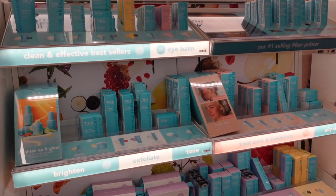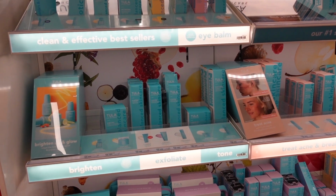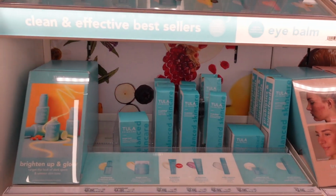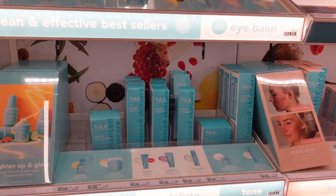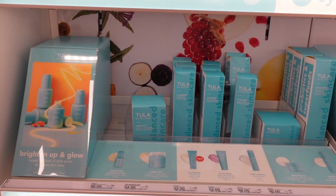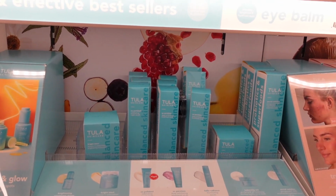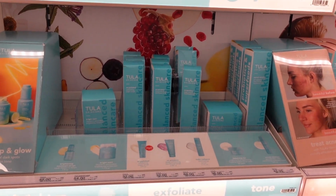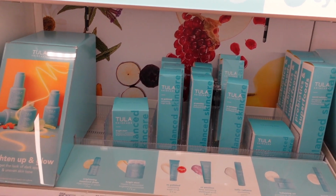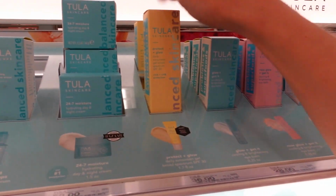Here we have a variety of products by Tula. This is a brand that's been around for a while. They have a few decent products in my opinion, but for the most part, I don't know. I always think it's interesting, certain brands in skincare that market heavily on social media stay away from skincare influencers. I'm always curious what their reasoning is. Not that I think it's suspicious or anything. I think they're probably just trying to reach a different demographic than people who are interested in skincare. Have you noticed on social media, I've never seen them work with anybody who's primarily in the skincare space. It's usually moms or fashion people who promote this a lot. Maybe it's just the talent agency they go through. I'm thinking out loud here.